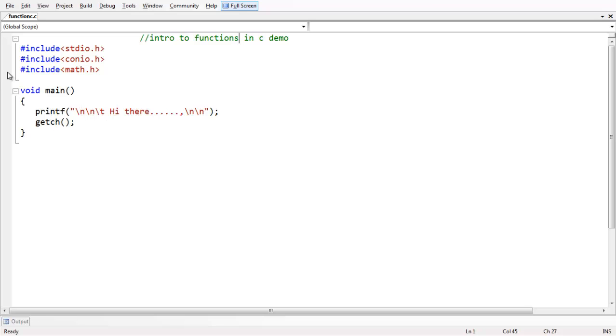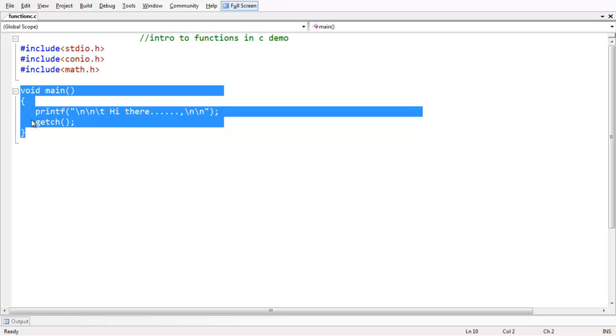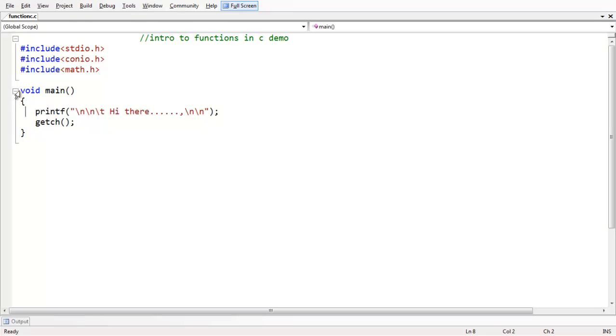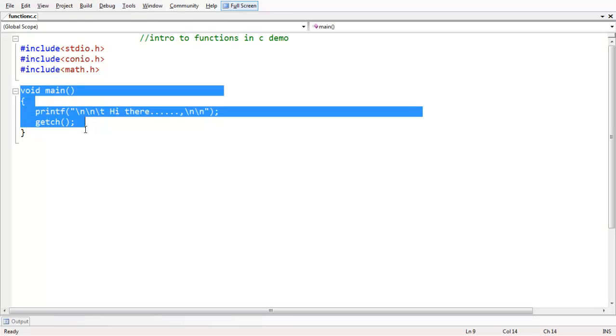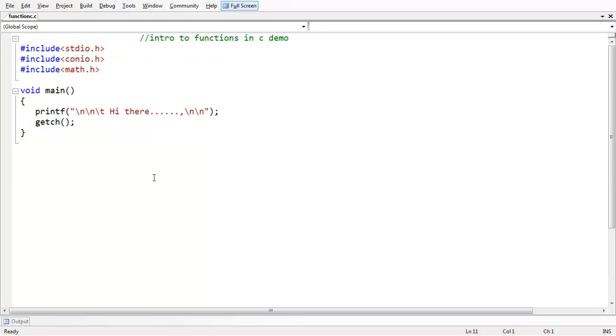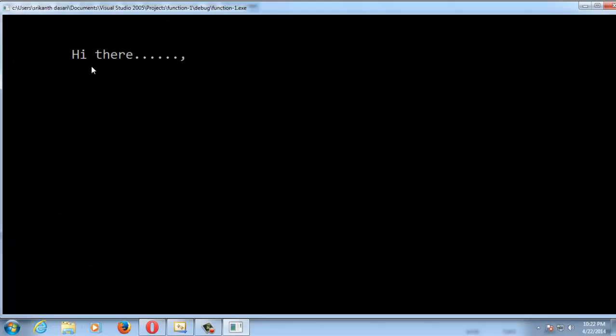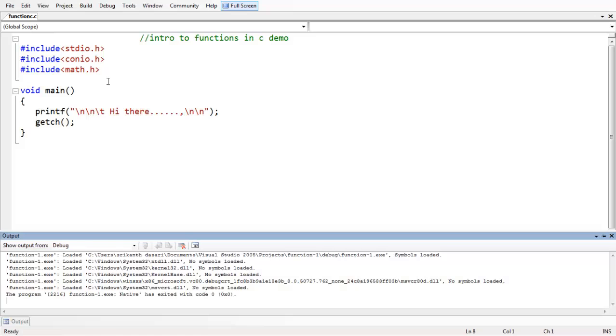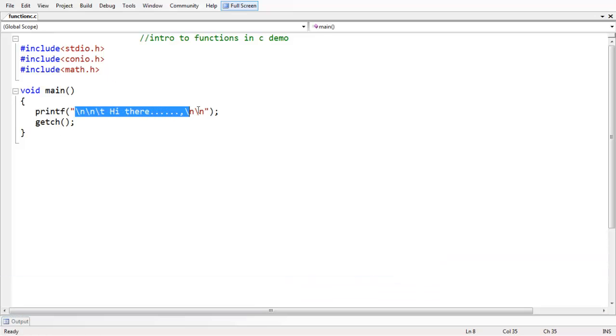If you observe the small piece of code here, which has just a void main and just a printf statement, if you save and run this program, the output is quite obvious, which is just the message we have used in the printf statement here. In this small piece of code, we have already used 3 functions. Those functions are called library functions apart from main.